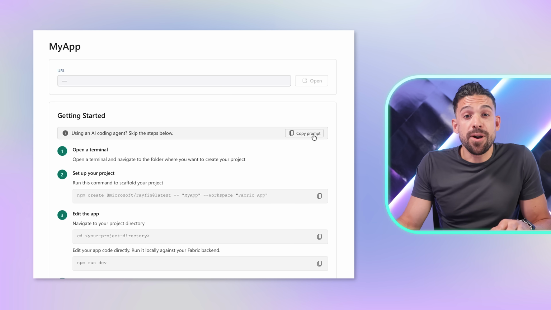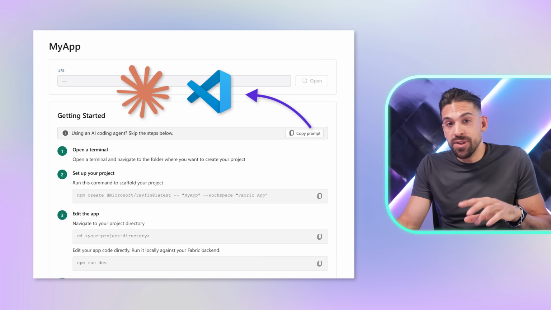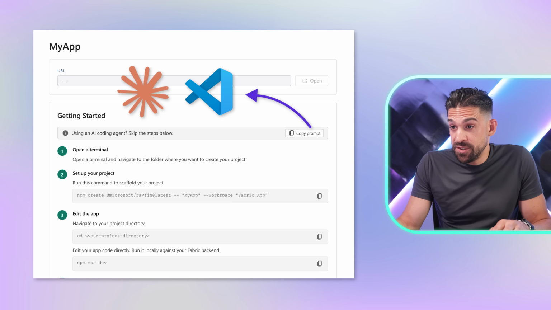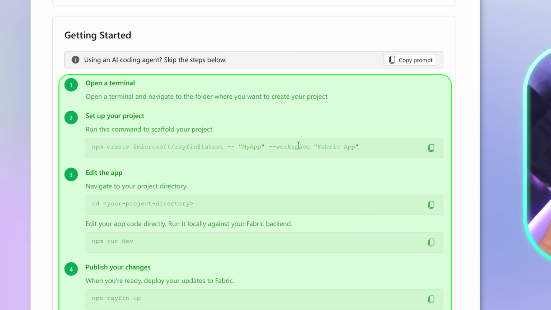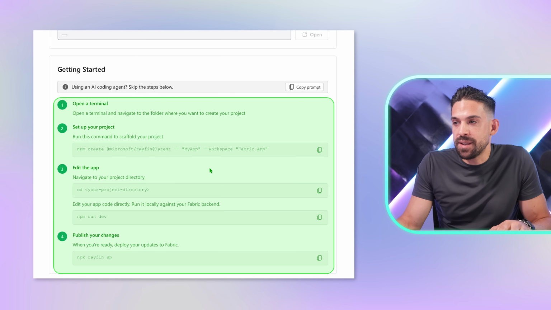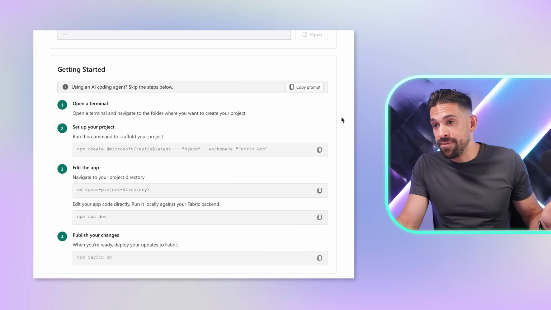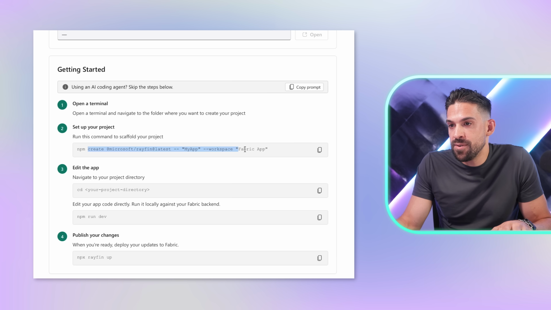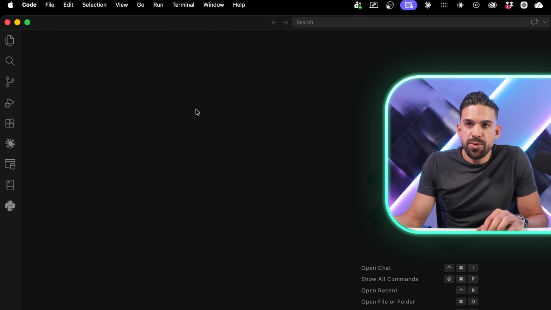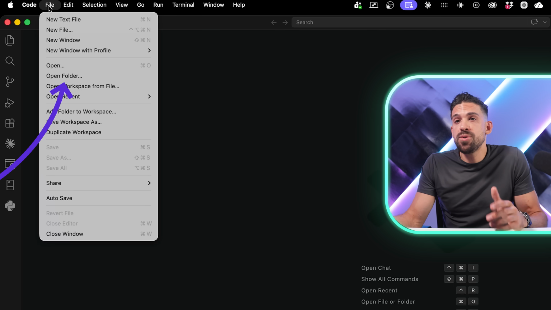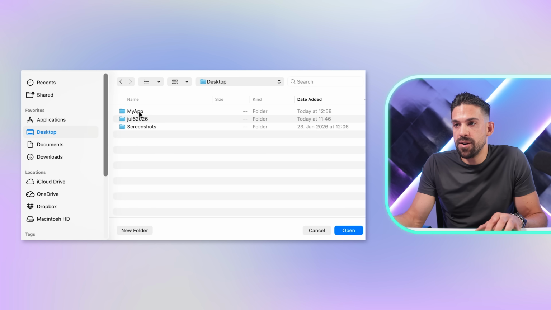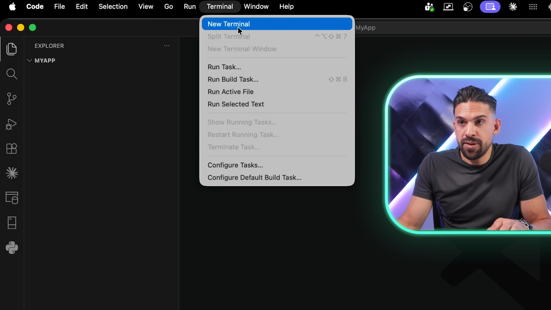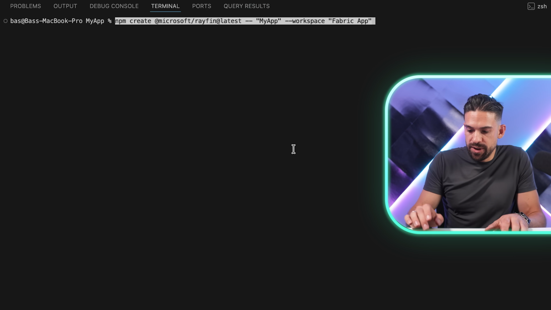And then we have two options. Either we're just going to copy a prompt to Claude Code, Visual Studio Code, whatever AI chat tool that you're using, or we do it step by step. Now let's do the second option so that you can see all of the different steps instead of relying on AI setting everything up. I'm going to copy over here this line, and then we go to Visual Studio Code where we connect to a new folder. So I'm going to open a new folder that I called my app. All right, let's open it up. Then we go and open up the terminal, and here we can just paste that line that we just copied.